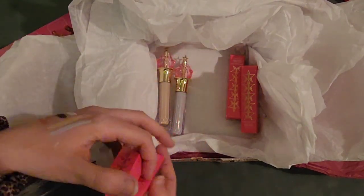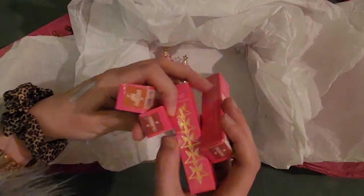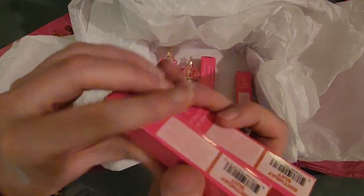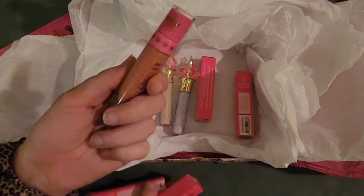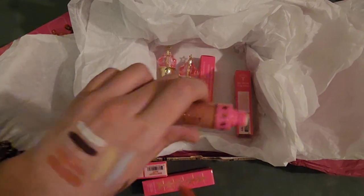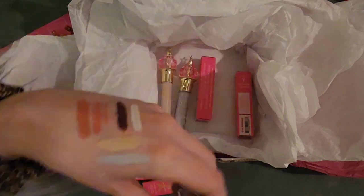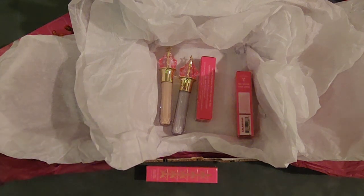So I got some duplicates here — I think one of these I've gotten before, but I just freaking got them matched up and then unmatched them. So the color Birthday Suit — this is the Velour Liquid Lipstick from Jeffree Star Cosmetics. It's actually the color that I still have on my lips — you just can't see my lips right now. So let me get a little swipe of that. That is birthday cake right there. I'm definitely gifting these to somebody who needs it. I'm going to keep one for myself.